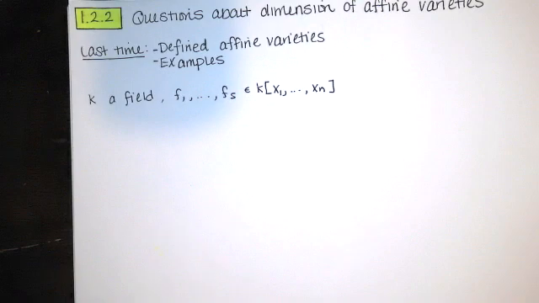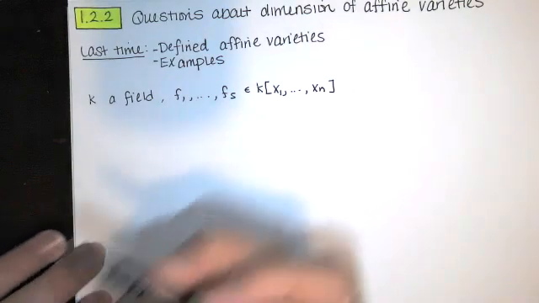You just have n variables rather than a single variable, and the coefficients aren't necessarily real numbers, but they could be real numbers. They could be any field K, and the real numbers are a field, the rational numbers are a field. Of course, the complex numbers are a field. So now you have a field and you've got these s polynomials.